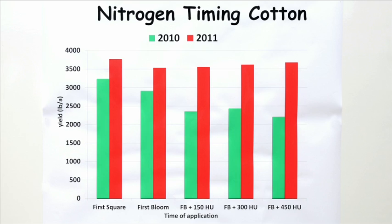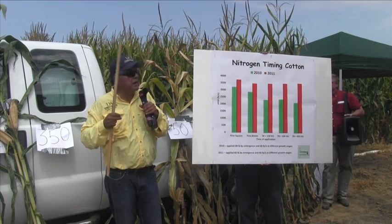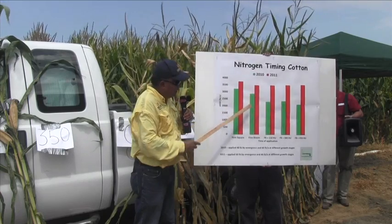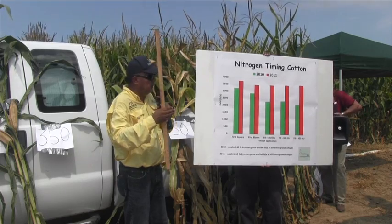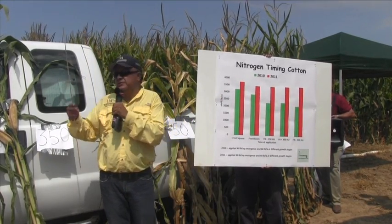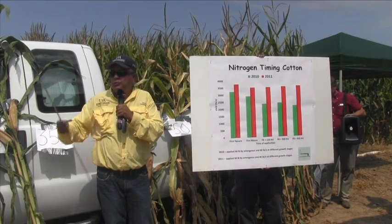So two things could happen here. Again, going back to the idea of optimum range, in cotton, you can maximize yields between 60 and 130 pounds per acre. Maybe in 2011, 60 pounds were enough, or maybe it didn't make any difference where I waited longer. This year I incorporated a treatment that is only 60 pounds per acre, okay? Nothing more. I guess the conclusion here is we need to make sure that at least we have 60 units of N by the first 40 days of a cotton plant. And then I think if we had a tool, we are looking into that, to decide whether or not we need to apply more, that would be great.